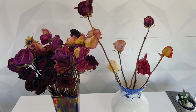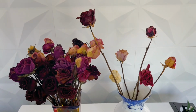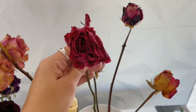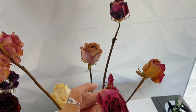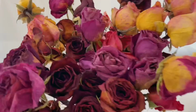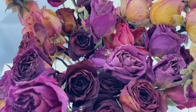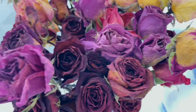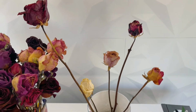Is it worth the effort? I don't know. For me personally, no. If it's something you guys want to do, I don't think it ruins them at all. I mean, it's been a week. I can't say long term, but the color's still there and they look fine. And at the very least, they're not dusty, right? I keep my roses pretty nice, but I guess you could say that they might have some dust on them. Honestly, not really though. I take good care of my roses, but yeah, I don't think it hurts them.